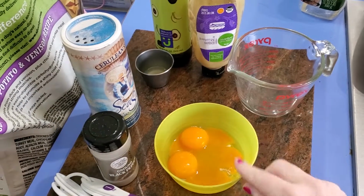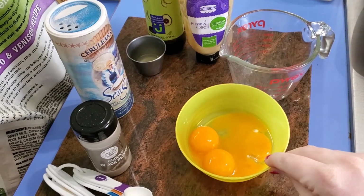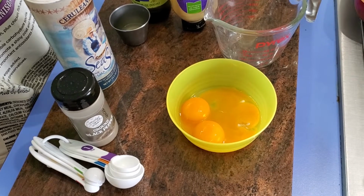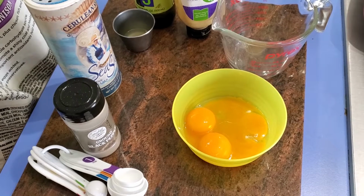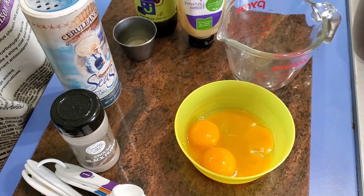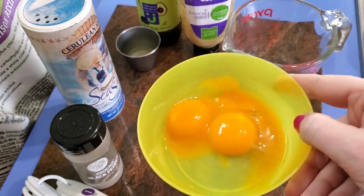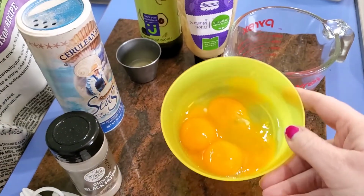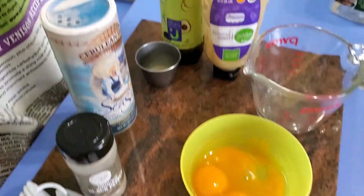Okay, so here I have 3 egg yolks that I have separated. You need these to be at room temperature. Luckily, I went and checked online before I actually started making my mayonnaise because I didn't recall him saying whether they needed to be at room temperature or not. I'm glad I checked because they do. So you need 3 egg yolks, not the whites, not the whole egg, just the egg yolks, separated, and they need to be at room temperature. So my eggs have been sitting out for a few hours.